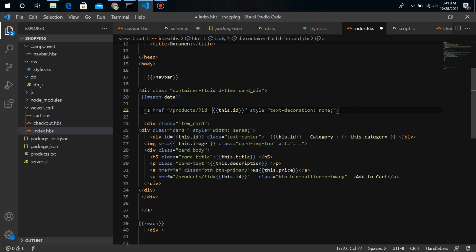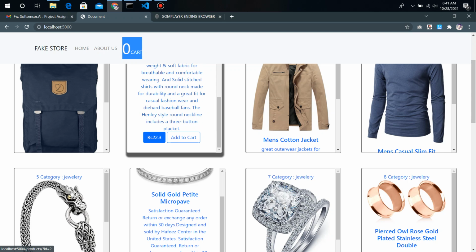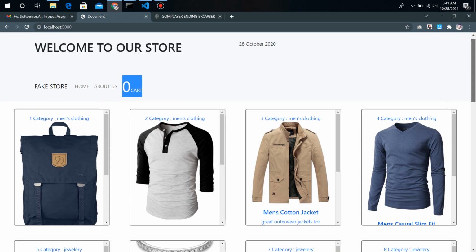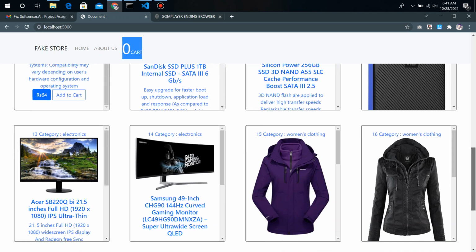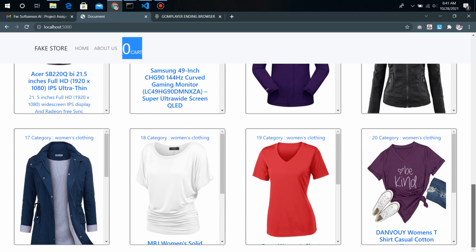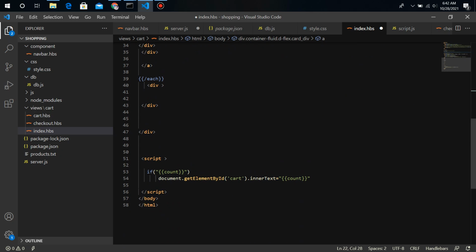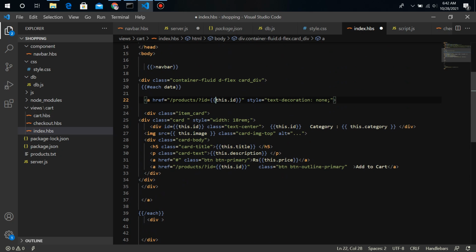As you can see, this is only the first portion of this whole project, our home page. Here we are showing all the data coming from this API. So all these parts are done, from fetching all the data from this API.